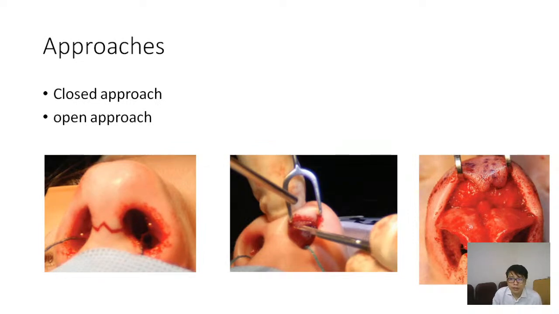There are two approaches: open approach or closed approach. The preferred one is the open approach, which just means that we give an incision over the skin of the columella, and the skin flap is elevated over the cartilage, that is the middle third and the lower third part of the nose. So this is an open approach. Closed approach means we don't give this incision; we try to manipulate through incisions, like the Freer's incision or the cleft incision, mainly the Freer's incision.